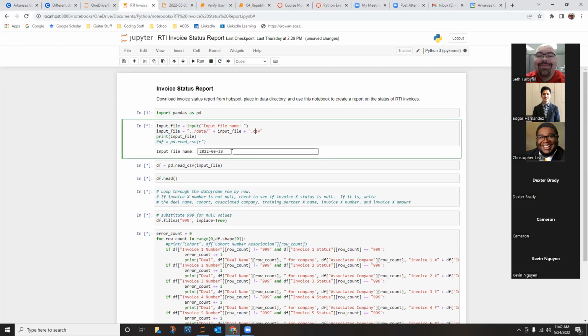And a lot of this is not error proof. If I put in the wrong file name, I'll get an error that I could trap using a try and an except. That's a bad file name. Try it again. But again, I only get it to the point where it works. I don't make it user proof because I'm the only user. I'm the only one that runs this.